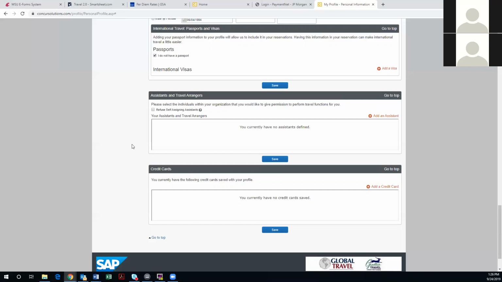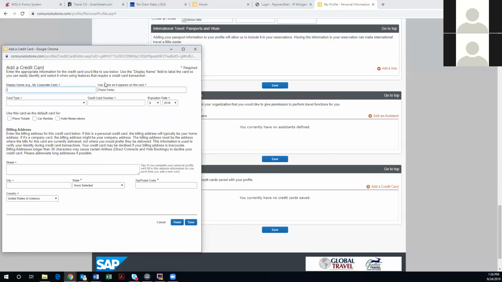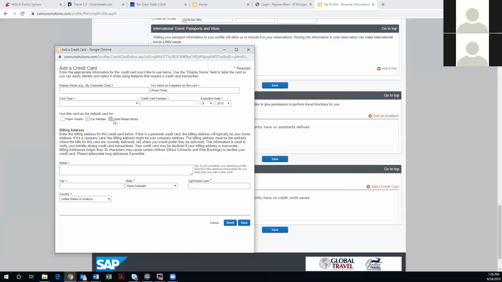If you're going to be using this system to book hotel and rental car, you will need to add in your own card information, and you can do so by hitting add a credit card. You just fill out the information, and then you can select that this is for rental cars and hotel reservations. As I said, your CTA card is already set up to default for plane tickets, but when you're making a purchase, it won't just automatically charge to the CTA card. You're able to drop it down, and let's say if you don't want to use a CTA card, you could then use your personal card. So it doesn't mean that it will charge there, it just will default there.